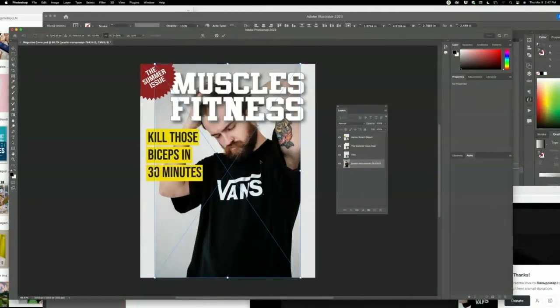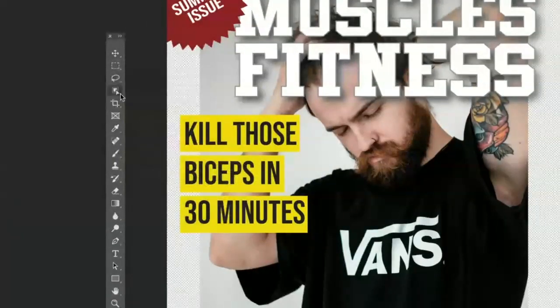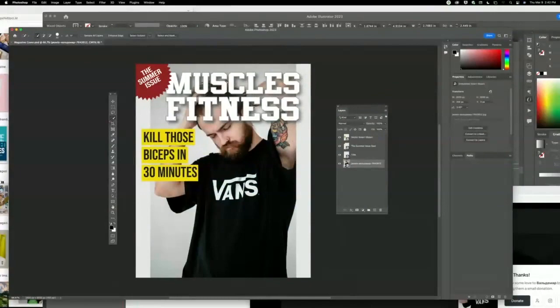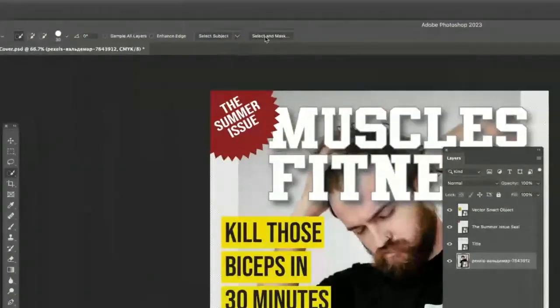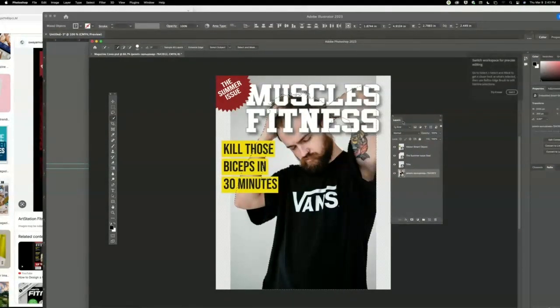There he is. So what I want to do first is clean him out. I'm going to go to my toolbar here and zoom in so you can see what I'm doing. I want to go to my quick selection tool, this one right here. Once I click on quick selection, you'll see at the very top of the screen a couple of things pop up: select subject and select a mask. So I want to select the subject, which is this layer right here. I'm going to select subject and you'll see what happens. It's amazing. It's basically cutting all the way around him, including the empty spots in between his posing. And from that point, I'm going to go to select a mask.